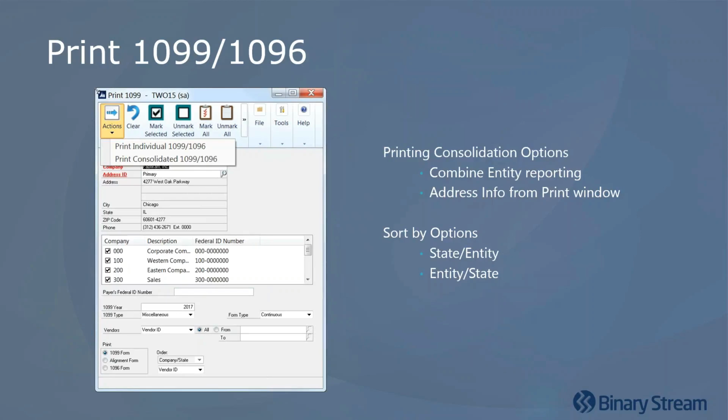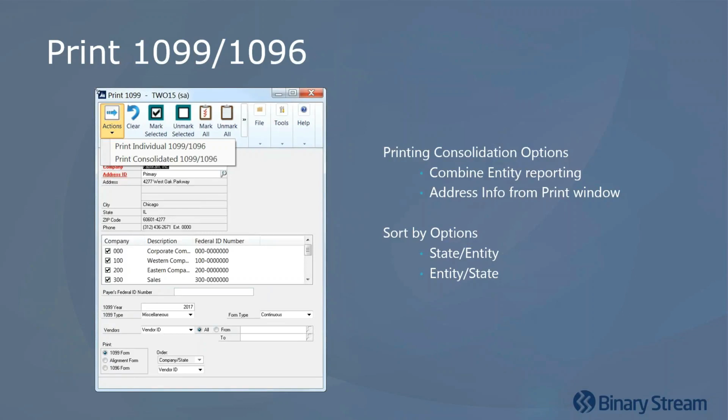All right. There is also a sort order option available that we've added, which is by entity, by state, or state entity. So that's just the order in which the 1099s will come out. I believe for by state entity, in addition to the alternate report, we actually have a modified report you would need to get from us. It's available on the portal, downloaded, that you just need to use instead in order to use that sort order.